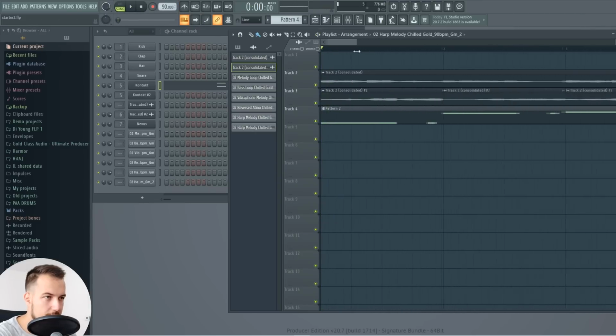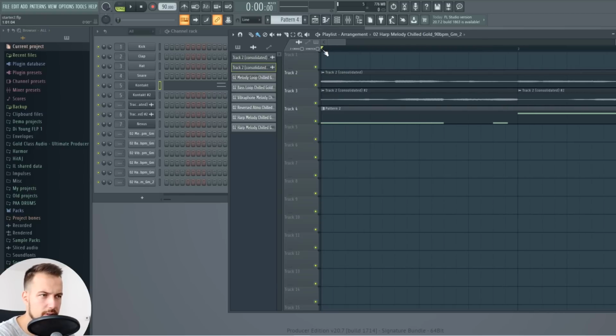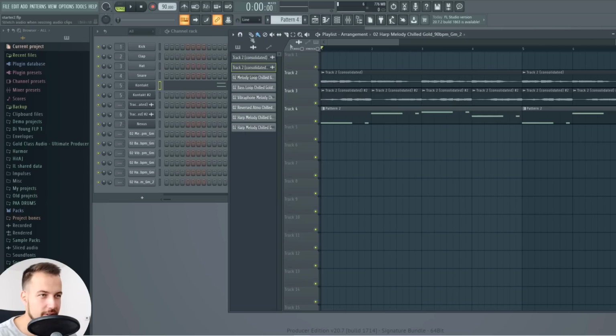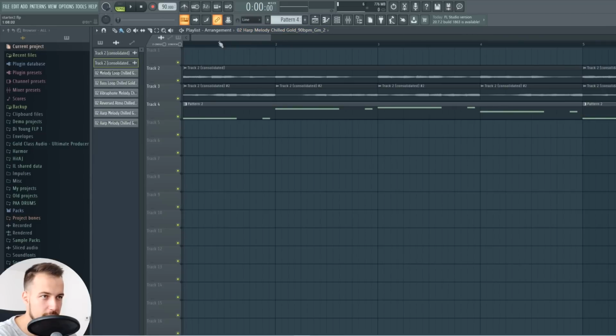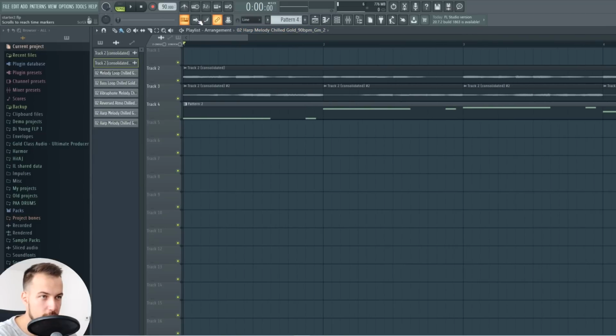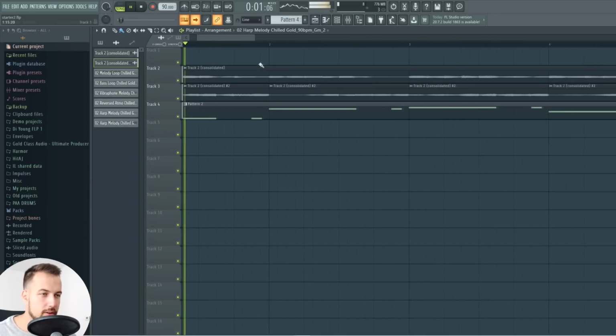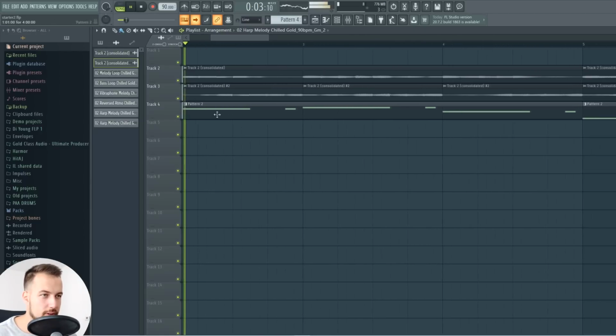And another thing a lot of people ask me about is how I do the continuous scrolling. So what you can do is, let's just zoom in, right click on this arrow and choose continuous scrolling. Now enable it as well. And then it scrolls continuously.